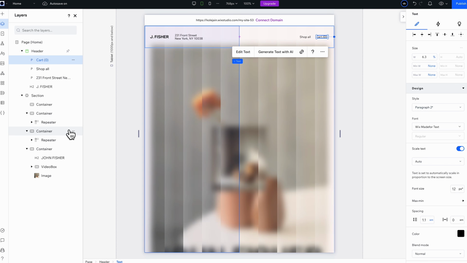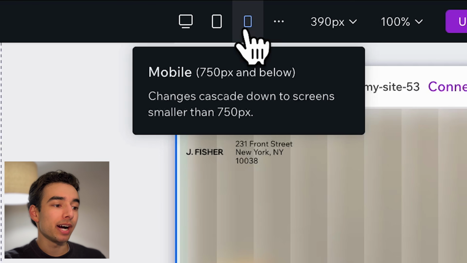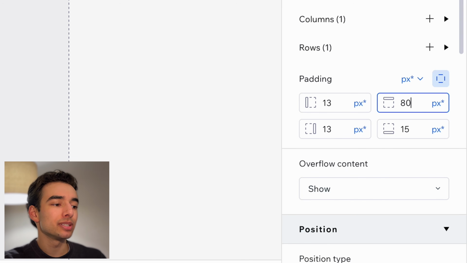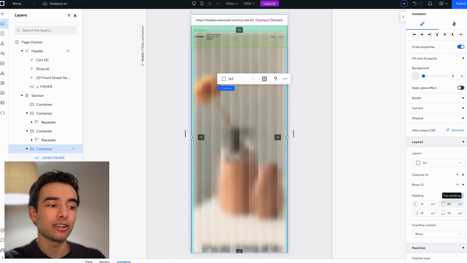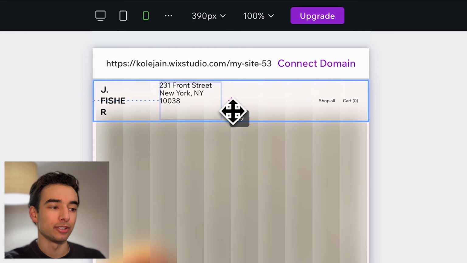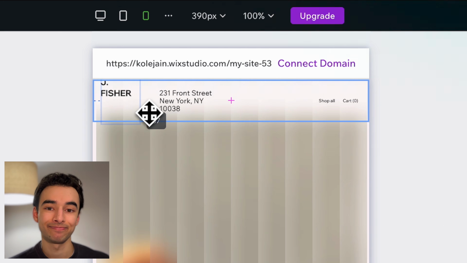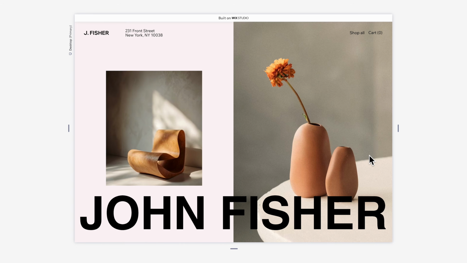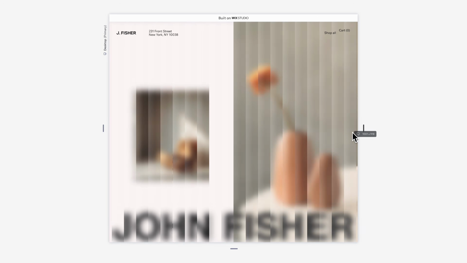our glassy containers. Finally, switching on over to mobile, the only changes needed are to increase the top padding on our content container and increase the font size in our header too, and that is it. And with that, you should have everything you need to create this glassy curtain scroll website.